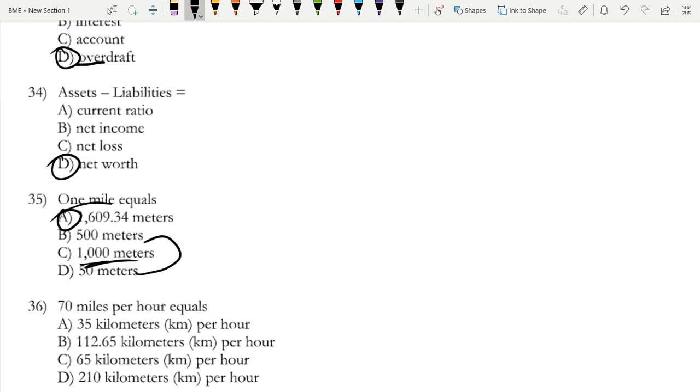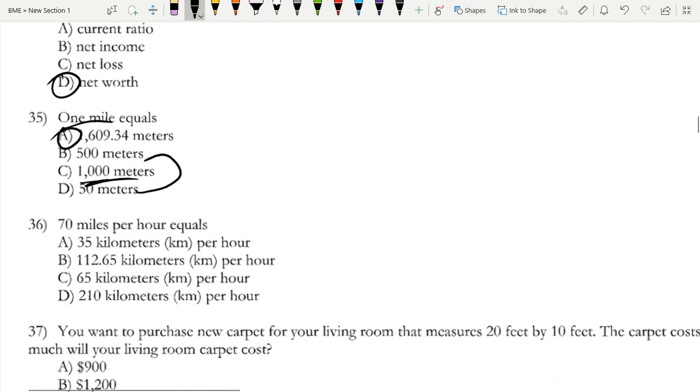You could mistake a thousand meters, but thousand meters is a kilometer, not a mile. You know that a kilometer and a mile are different things. So you can also use the process of elimination to solve this question.